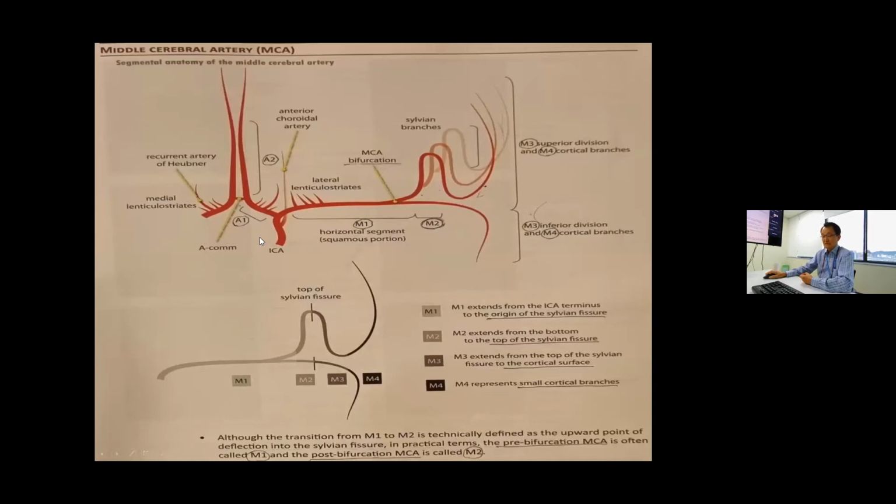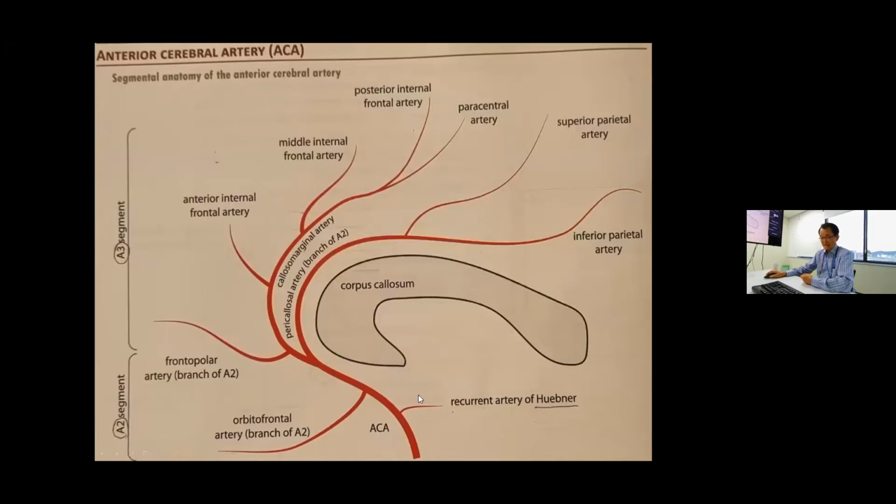So on this diagram, on the frontal view, you have the anterior cerebral artery and the middle cerebral artery here. This is the M1 segment, horizontal, and then here is the branching. This is the middle cerebral artery, which is the most commonly thrombosed in stroke patients. This is the anterior communicating artery between the right and left anterior cerebral arteries. On this lateral sagittal view with the corpus callosum, the anterior cerebral artery comes on, and then branches, a lot of branches.